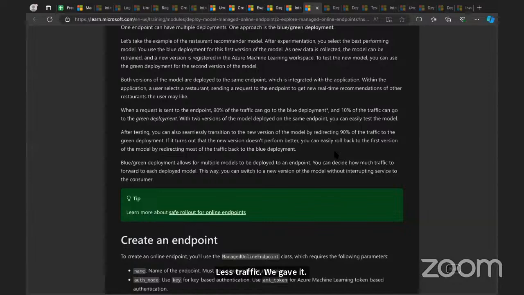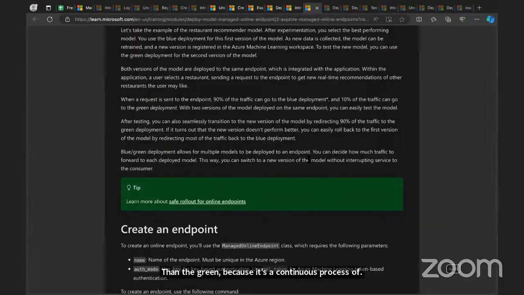Let's switch to the green. So we switch the 90 traffic that we gave the first one to the green and give the blue back 10. And we can always roll back if eventually people start liking the blue more than the green, because it's a continual process of input and output.